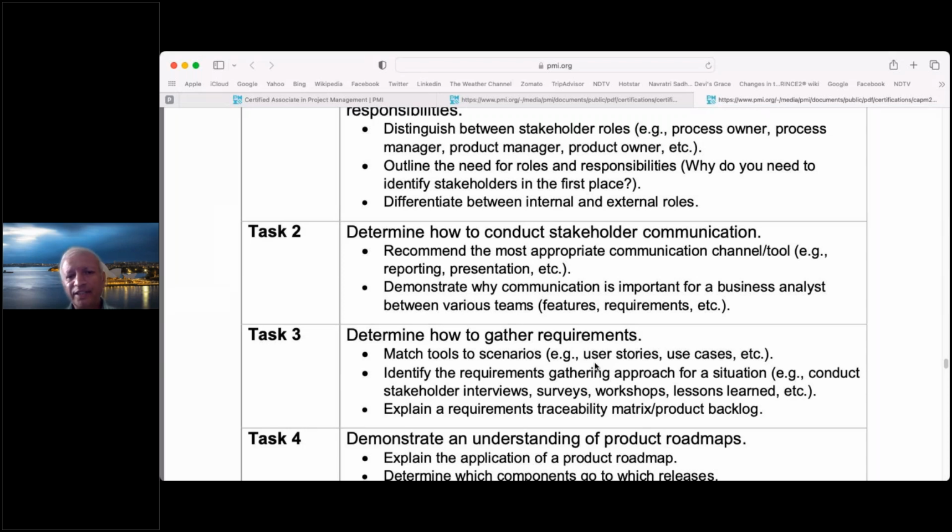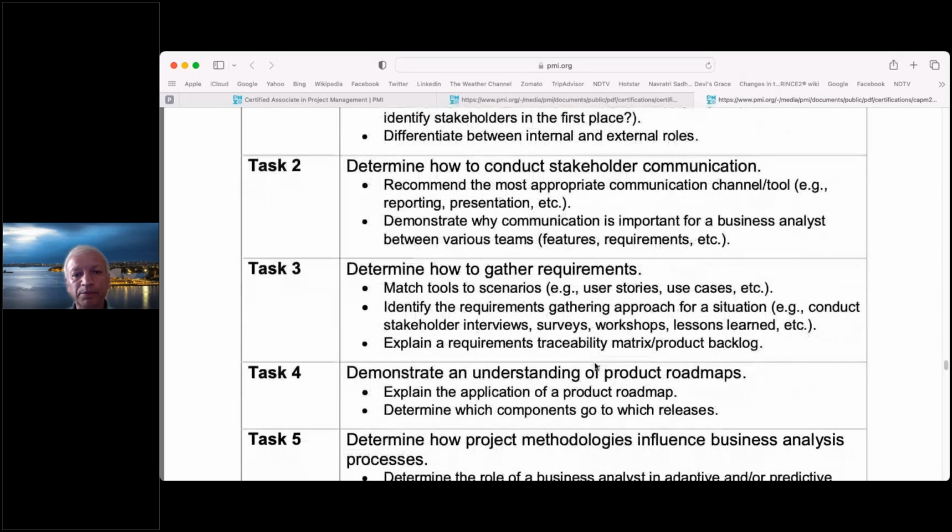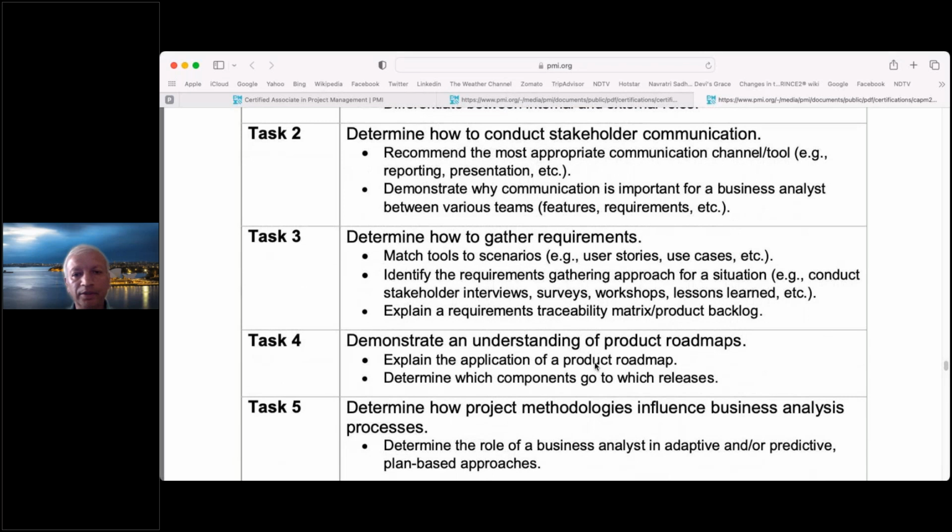But having said that, it depends on the culture of the organization how to carry out the communications and other things. So that is left to you. You have to define a framework. That is where tailoring and other things will come into the picture, right? So probably you can see my other videos where I have talked about a few things on tailoring, but otherwise you can refer to the PMBOK also.